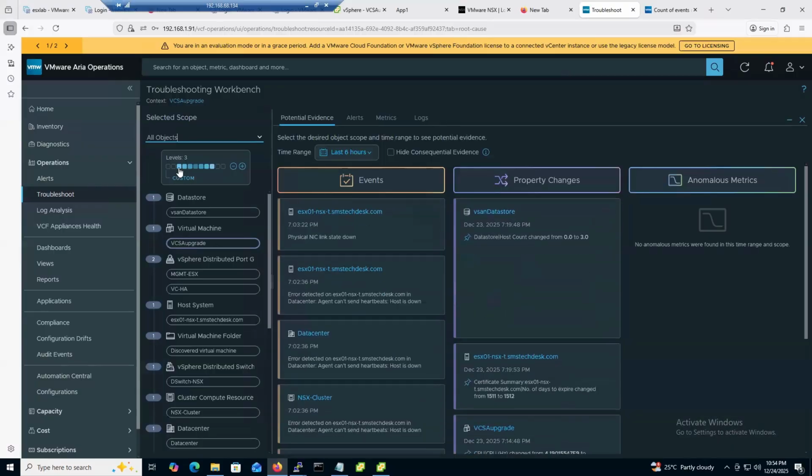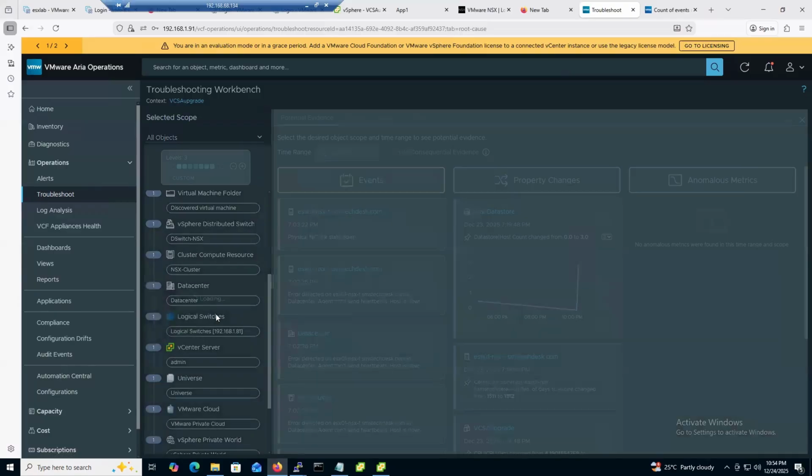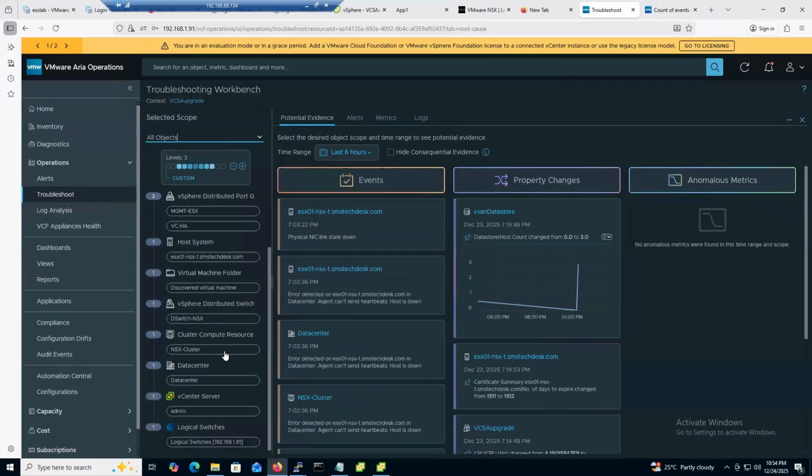Based on our troubleshooting path, you can choose these levels, level 1 or level 2. You can see the difference when you increase the levels here. So the usage of levels, you understand, right? Why we are using these levels.